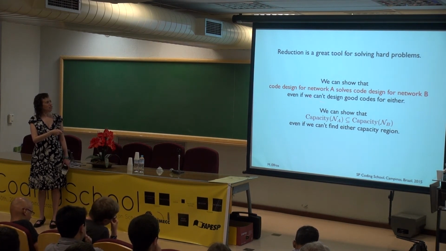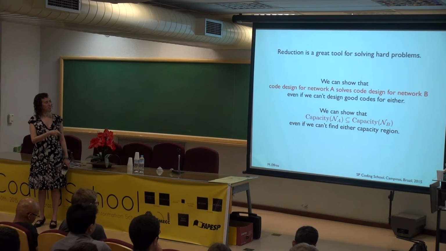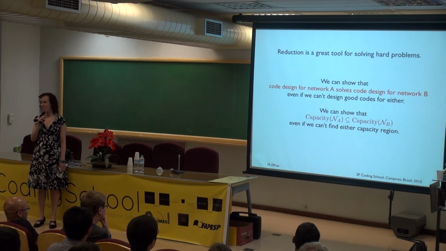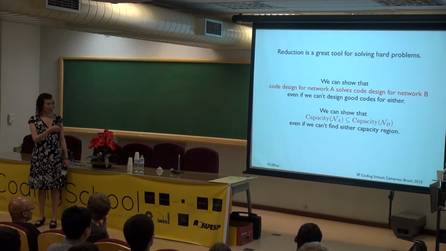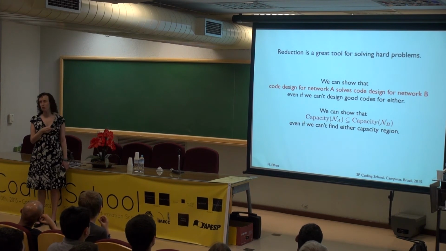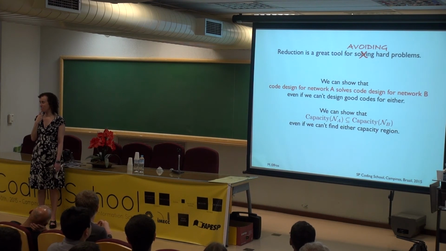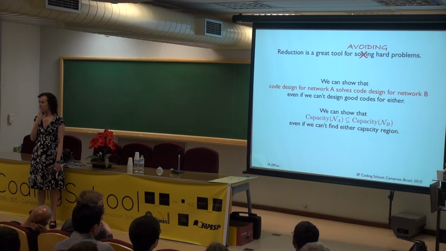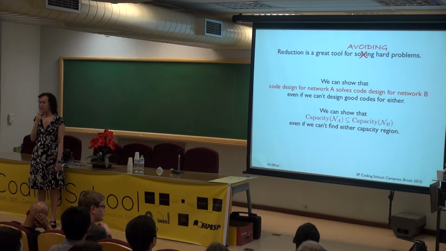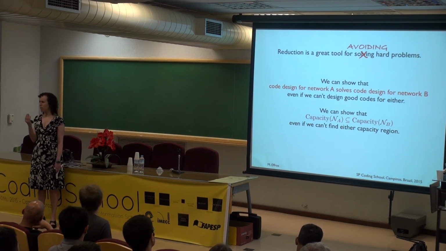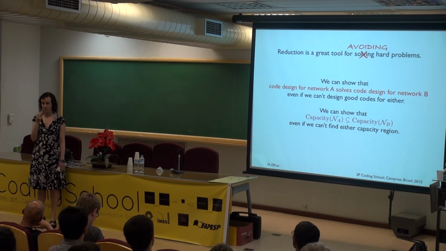You might think that knowing how to do this reductive argument would also tell you how to do that one, but so far at least, we don't always know how to turn arguments for one into arguments for the other, and I'll tell you more about that tomorrow probably. The key though is that reduction is a great tool for solving hard problems, or maybe more accurately, a great tool for avoiding hard problems, because I never found what the capacity is. I just found a way around finding what the capacity is, and yet can make really powerful statements about not just one network or two networks or a special family of networks, but in some cases about all networks in a very large class, using arguments that are much, much simpler than actually finding any capacity region.